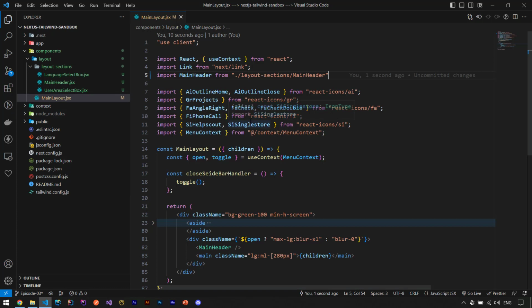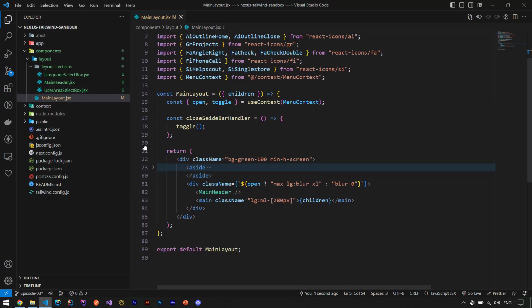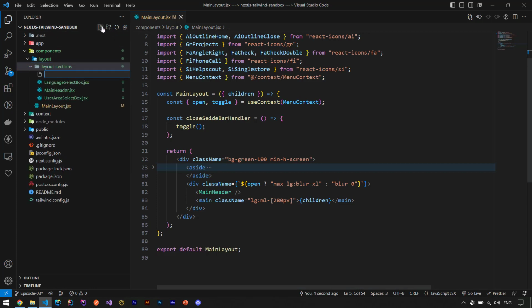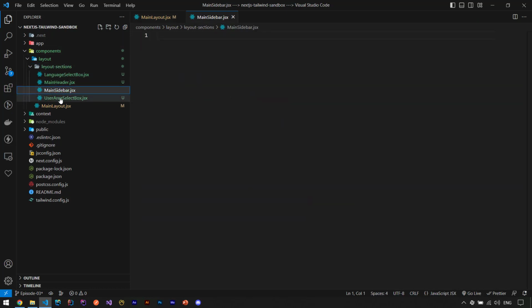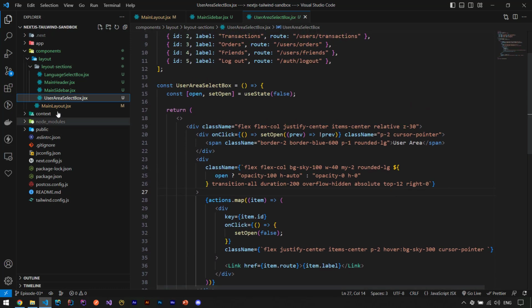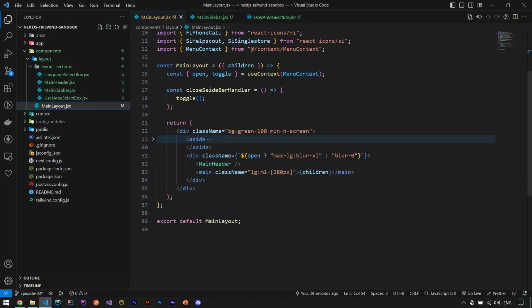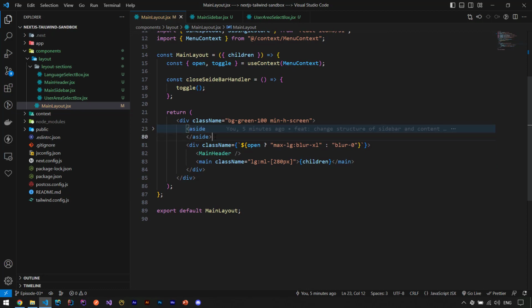And also, let's create a new component for this aside. So inside of layout sections, I will create a new component. I say main sidebar.jsx, and I cut the aside from here. So this aside is minimized, so I will cut.